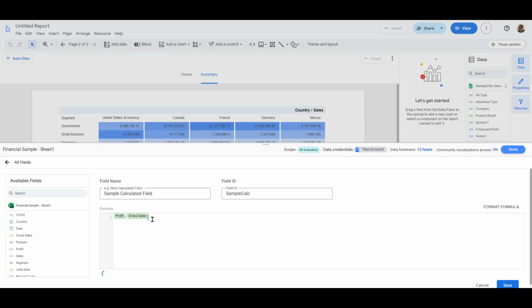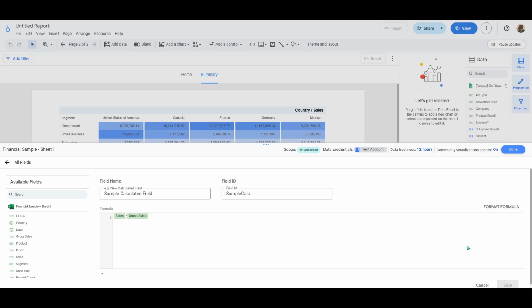For example, you might subtract cost from revenue to get net profit, or divide conversions by clicks to create a conversion rate. Parentheses are useful for keeping calculations clear and accurate. As you type, keep an eye on any validation messages beneath the formula box. If the editor flags an error, it usually points to missing parentheses, misspelled fields, or mismatched data types. Adjust your formula until the validation shows no issues.